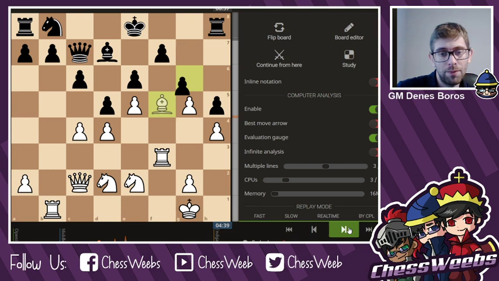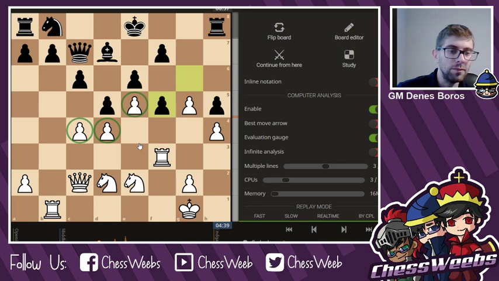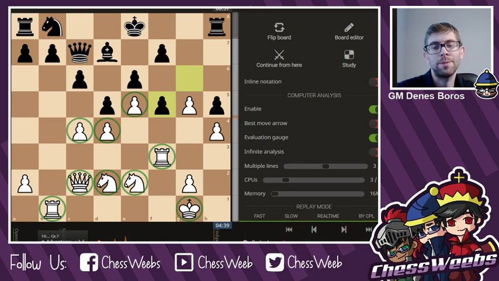G takes f5. And here, this is the critical moment. So what is white playing for in this position? It's clear that white is better. White has center. White has more pieces developed. The king is castled. None of this has been done with black.